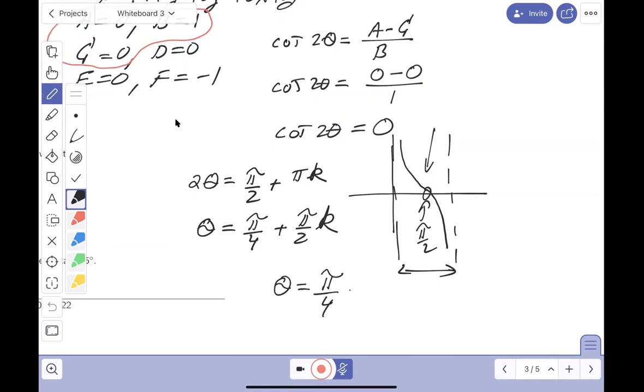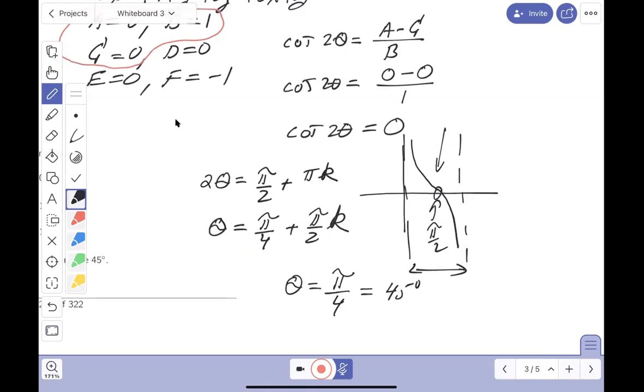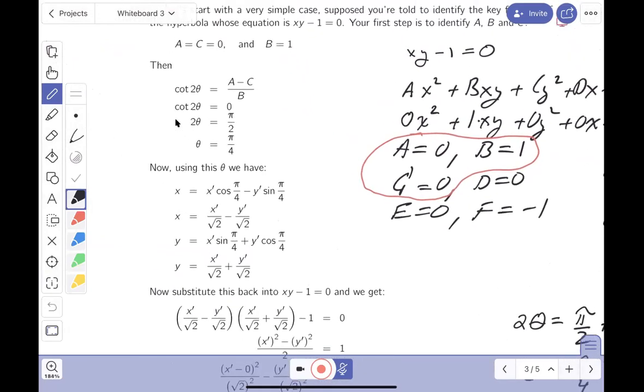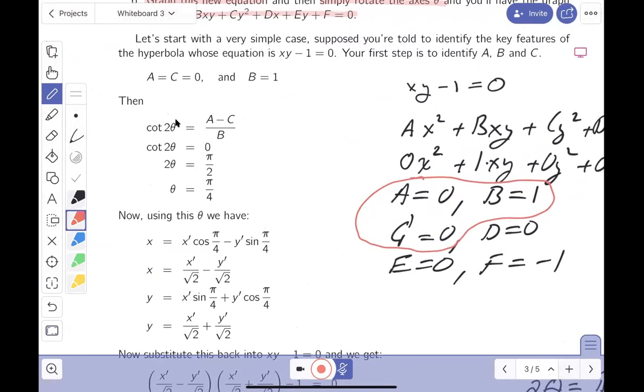By the way, I actually prefer to use degrees. So what do I know? As I knew from the beginning, it's rotated 45 degrees. All right. How's it rotated 45 degrees? Counterclockwise. And we'll go through that later. All right. So I put out what I just did over here. I just did this bit here.